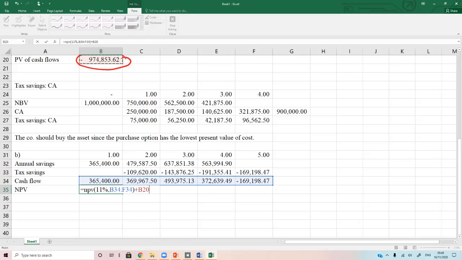Yeah. Let's go for the NPV. Now you can make a decision. Should the company invest or not? The company should invest. Why? It's a positive NPV. The company should invest in the project.